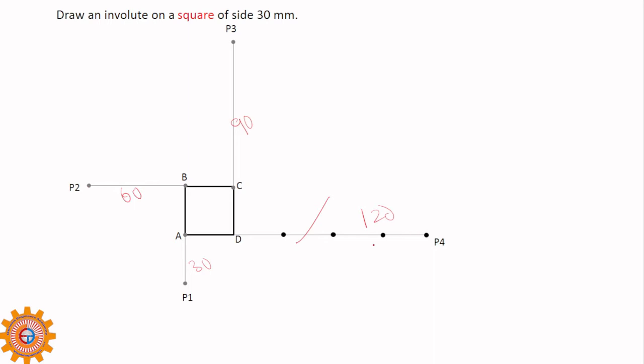Now it is time to draw an arc. These are the radii I wanted to show. First I will join D and P1. First arc is over, second arc, third arc, and fourth arc has been completed. He will ask you to draw normal and tangent at any point of this involute or curve. That I will take up in another video. Hope you understood well.